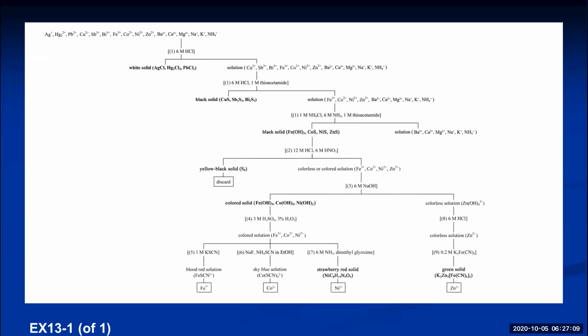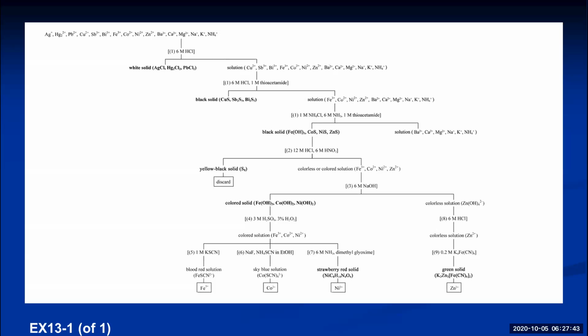In today's experiment, we're going to dissolve these precipitates in a mixture of hydrochloric acid and nitric acid called aqua regia. Once they're dissolved, we're going to find once again that one of them will form a complex ion at the beginning of the experiment. If we make the solution basic with sodium hydroxide, zinc will form a complex ion with hydroxide. Eventually, when we add potassium hexacyanoferrate, we're going to be able to make that colorless solution turn into a green solid to indicate the presence of the zinc ions.